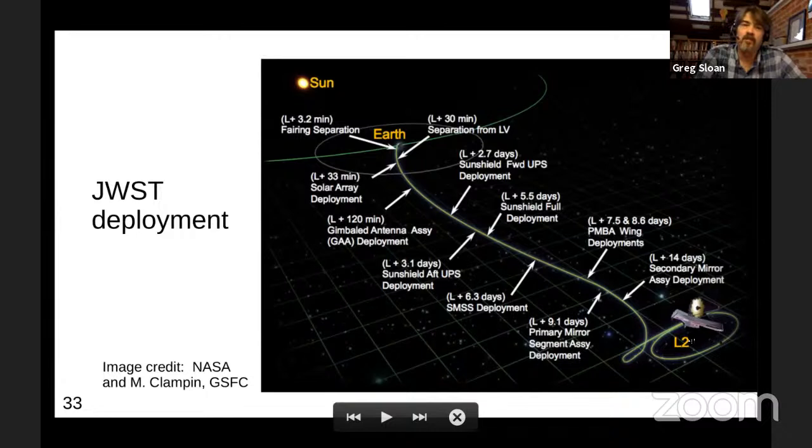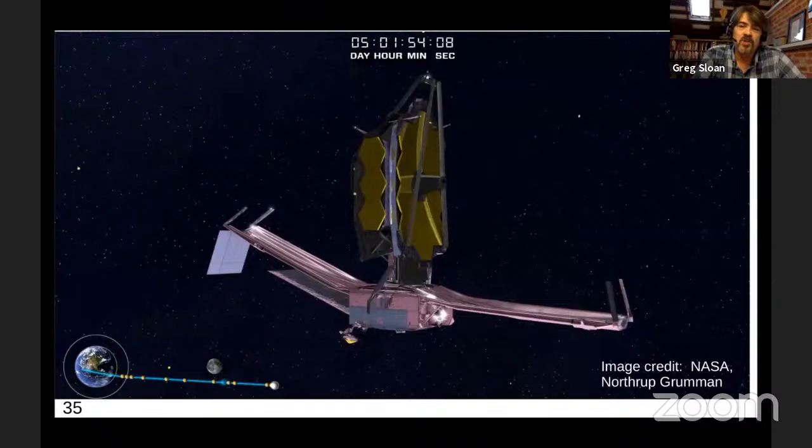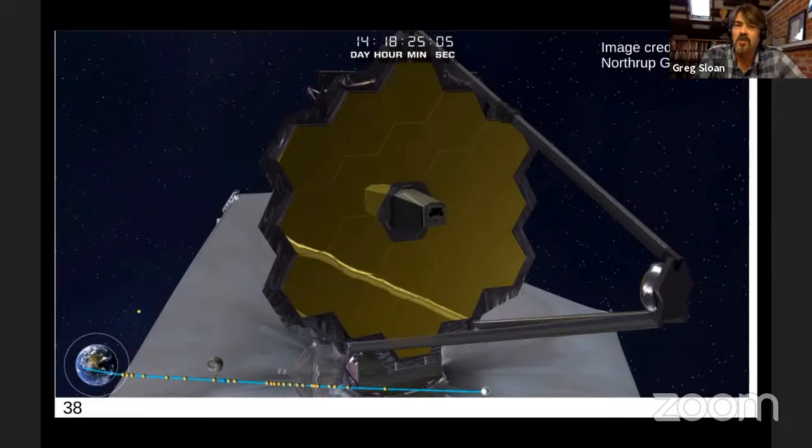Shortly after the upper stage detaches from the payload, you can see where we are in the launch profile. The sun shield starts to deploy and unfold — we're already past the moon when that happens. Then we get the sun shield all deployed and we'll breathe a great sigh of relief because that's a critical deployment. After that, the secondary mirror will deploy — also critical; if either of those fail, it's end of mission. The side mirrors will also deploy out. Interestingly, if those didn't lock in position properly, the mission could continue — we'd still work with the segments we had. And finally, here we are at the L2 point, 24 days and 17 hours after launch.